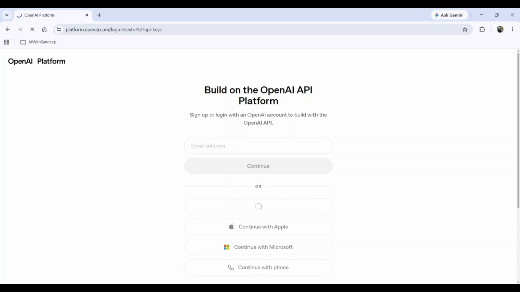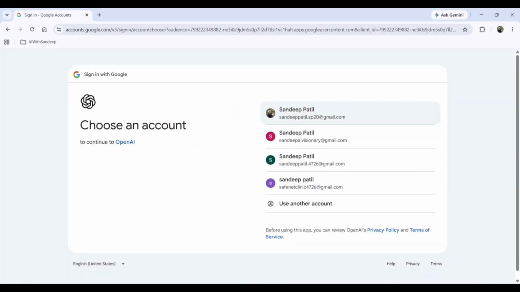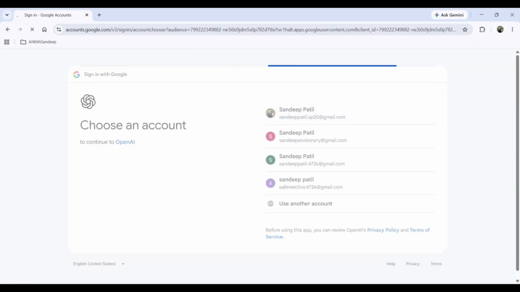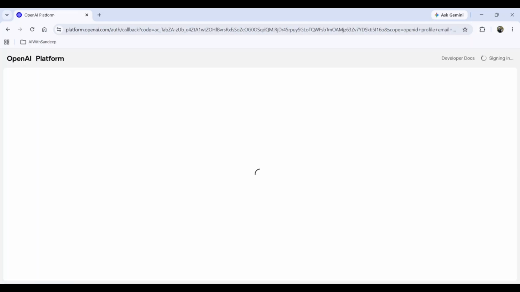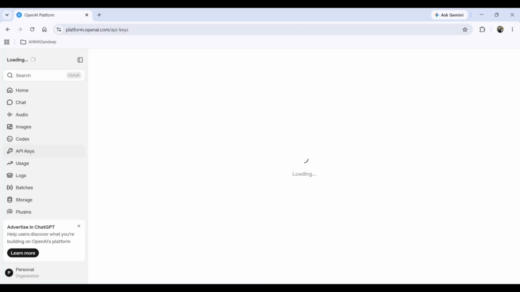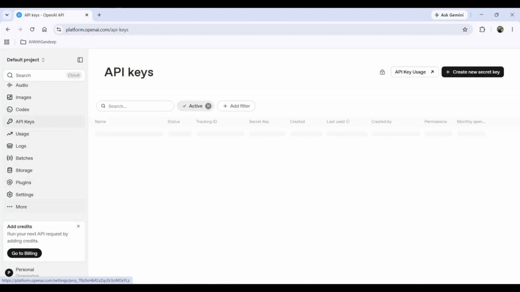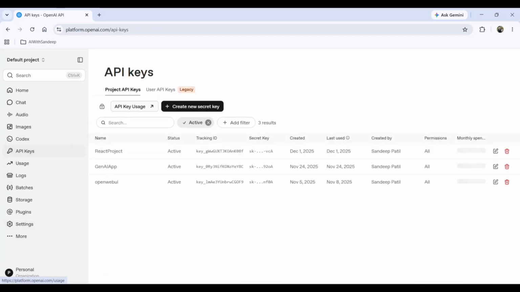Head over to platform.openai.com and log in with your Gmail account. Once you are logged in successfully using your Gmail account, you can see on the left side we have the API keys tab. You simply click it and then click Create new secret key.